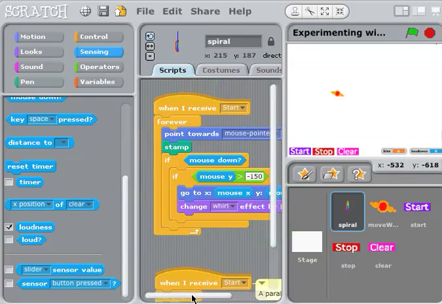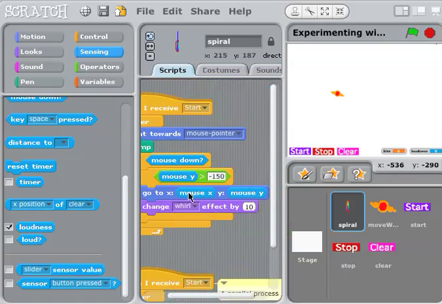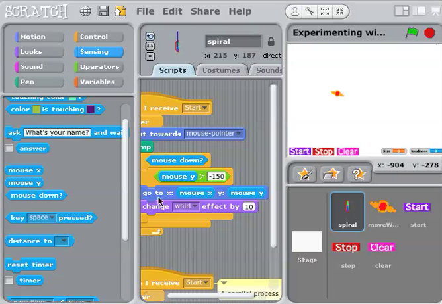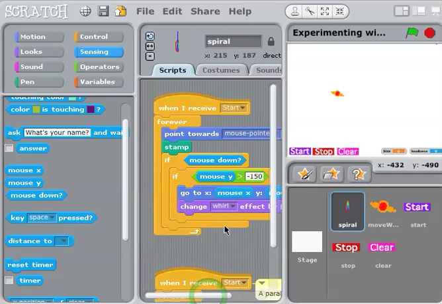We're also grabbing some other built-in variables. We don't see them because I don't have them toggled. But mouse X and mouse Y, you can't toggle those. But you'll notice these variables are grabbing anywhere my mouse is. So if I start this little thing, see how it says go to X, go to Y, and it's where my mouse X and Y is? Well, you'll see that when I click where it's going, and this is where it says mouse down. We'll get more into these in a minute, but I just want to do an overview of these sprites.